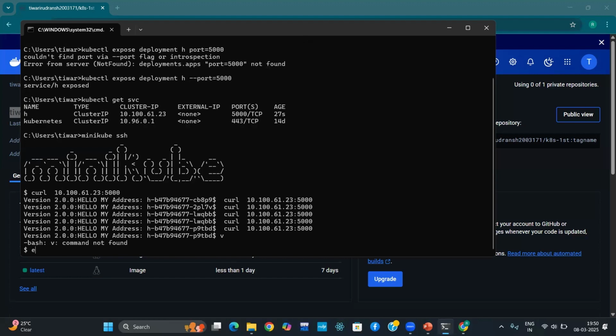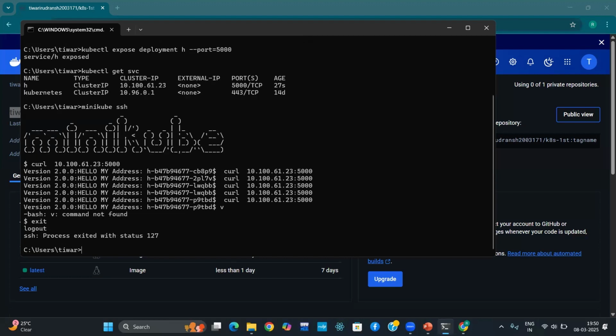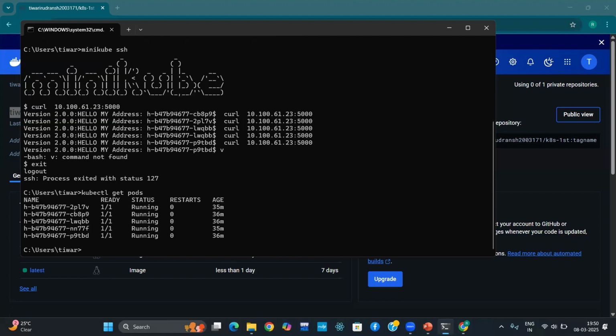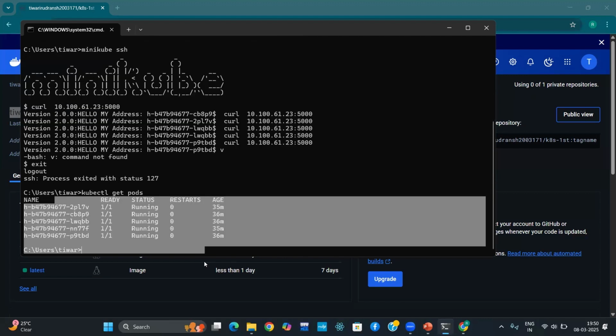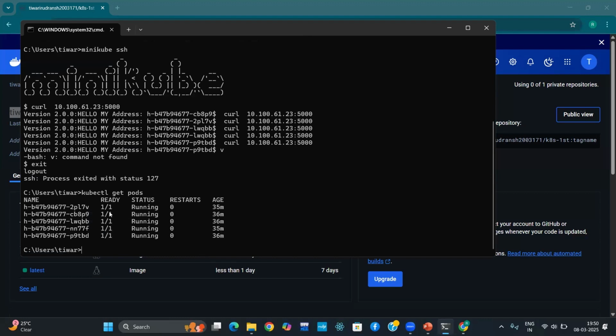If you want to see these container names, just write kubectl get pods. Here, five containers are running. We are able to scale it with a simple command.